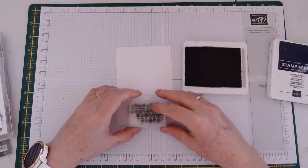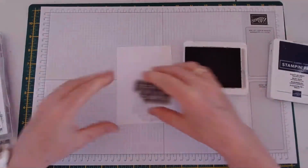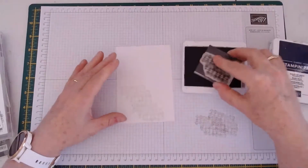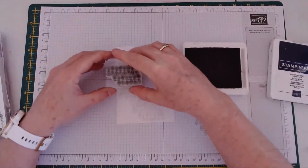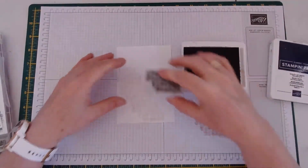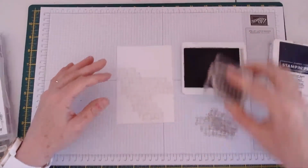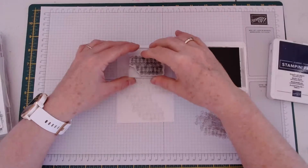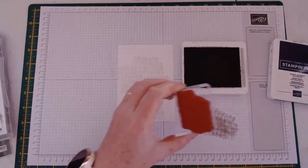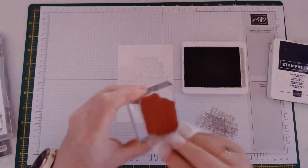I'm just going to let that wander up the center of the card, just to give a little bit of structure to our flower and leaves when we pop them on next. There we are, just as a bit of a background, in the Grey Granite.